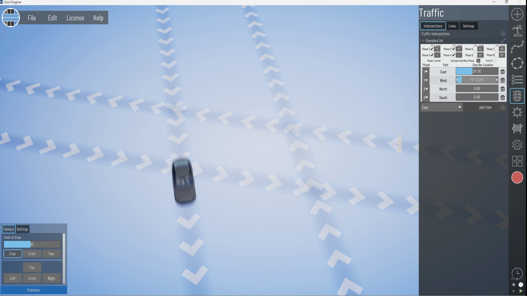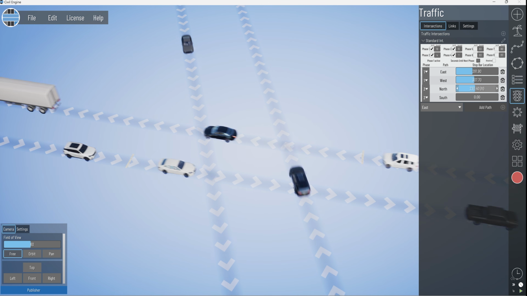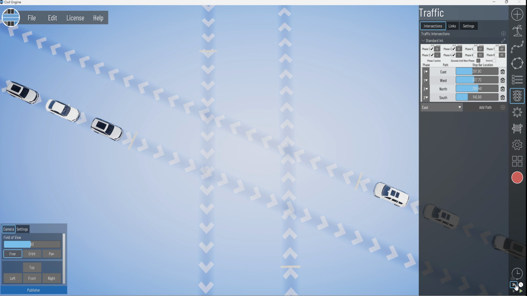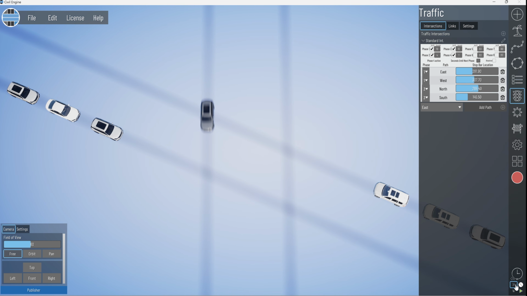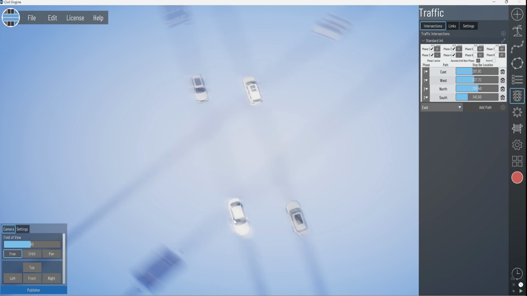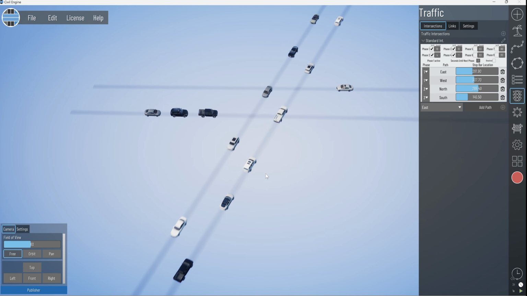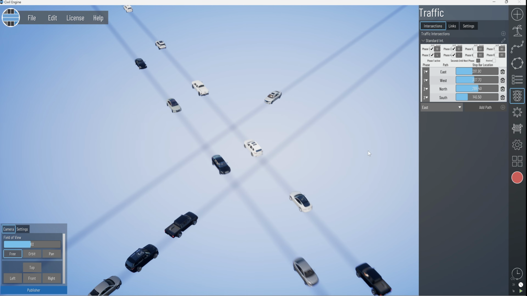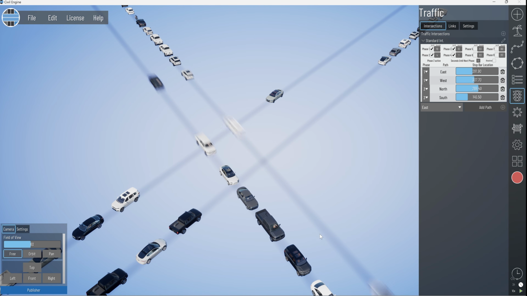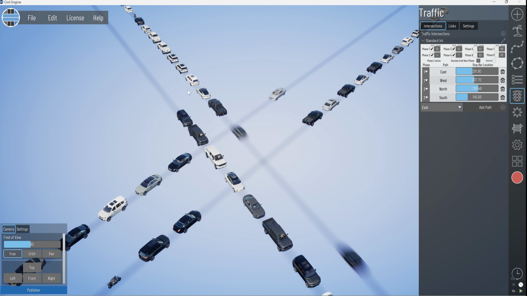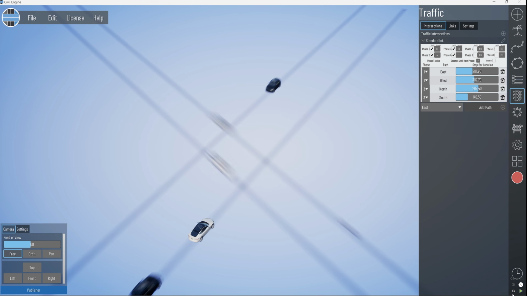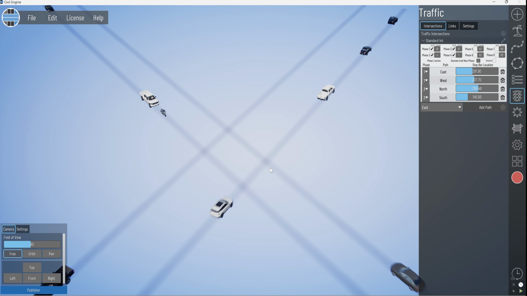Now let's do the west. All right, so now you can see all of those. And again, if you turn off your path visualizers, you won't see those anymore, although you'll still see the wear paths. And now we can check to see if our intersection is working. And again, the best way to do that is just to speed up your traffic down here in the bottom right. All right, so that's how that works. And again, sometimes when you go fast, they don't leave the path, and so you get these backups. You can just reset that. And that typically won't happen if you just have the standard 1x speed.